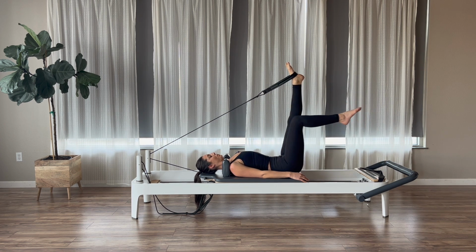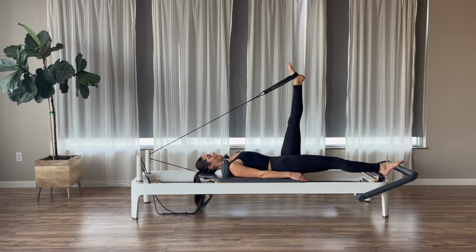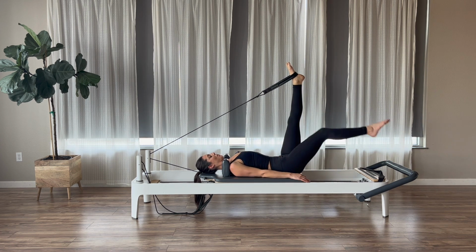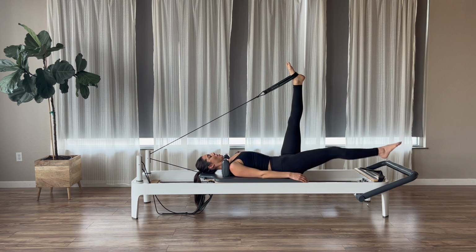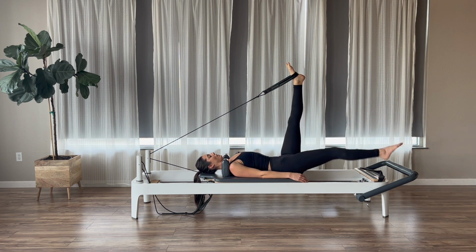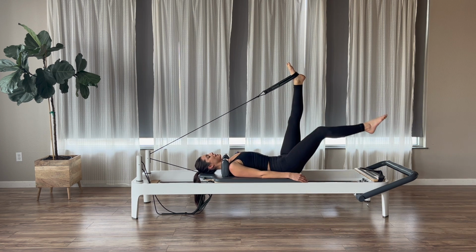Extend, exhale, pull. Inhale, extend. Again, left leg working to hold this carriage here. We should feel right quads, hip flexors, obliques. Three more. Two. And one. Now the leg is out, we pause with it out.